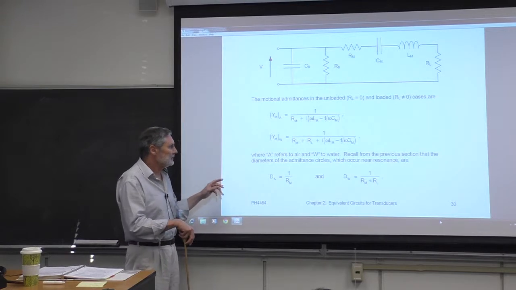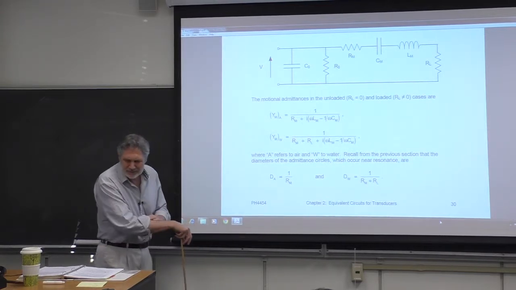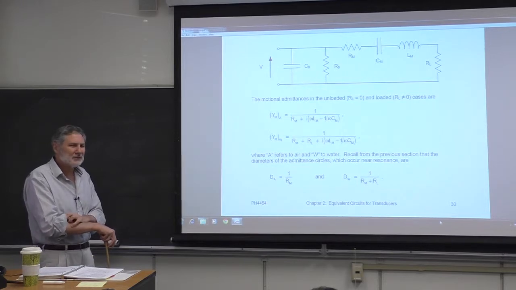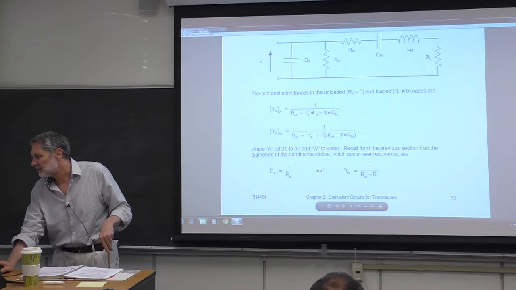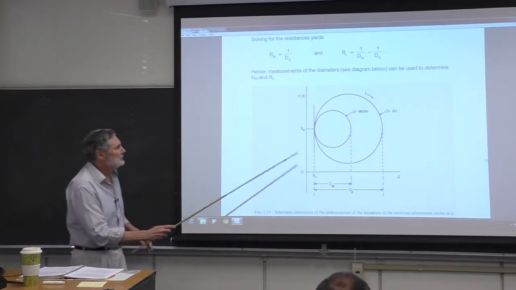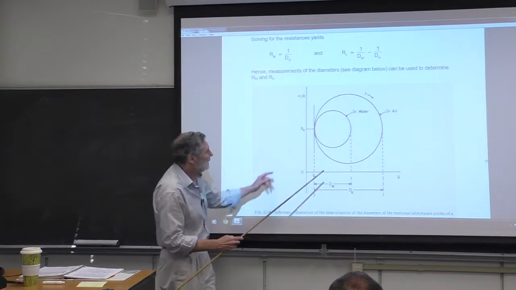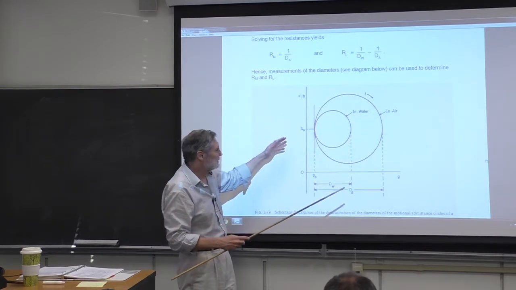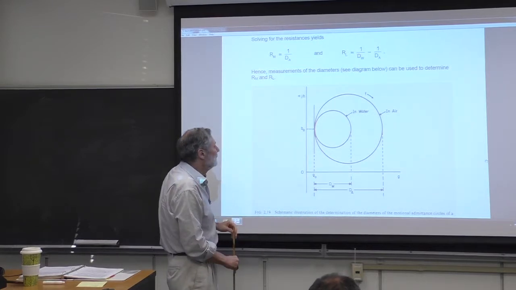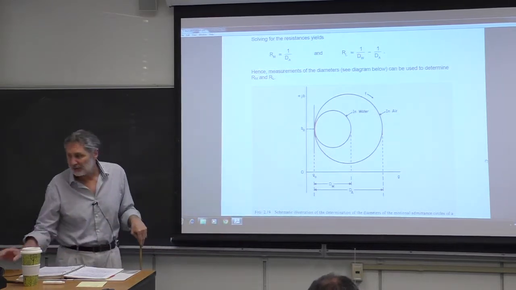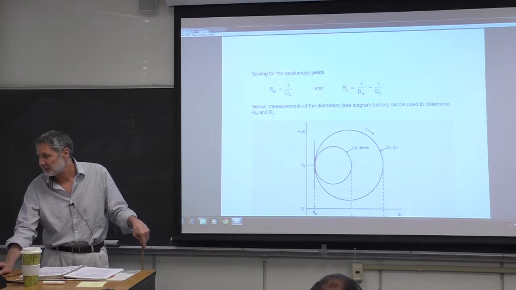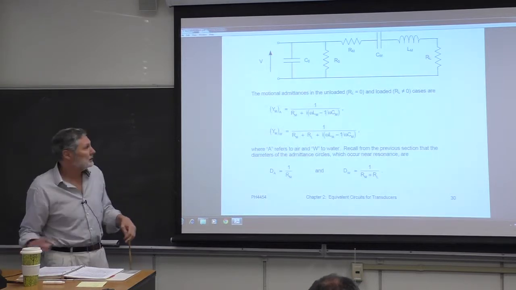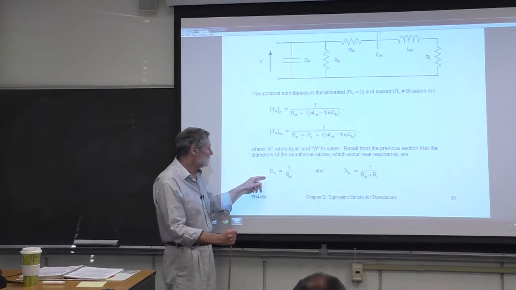Now, yesterday we mentioned, I realized that we actually didn't prove this, and I don't think I've ever proved it. I'm surprised. But when you look at an admittance circle near resonance, as we discussed yesterday, this is approximately a circle in typical cases, and the diameter is related to the total resistance. It's related very simply for an admittance circle.